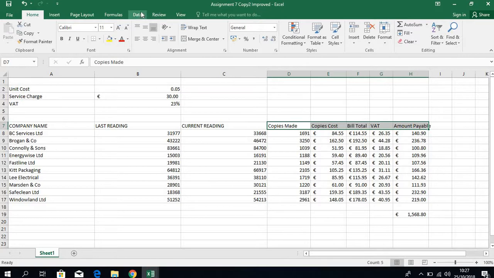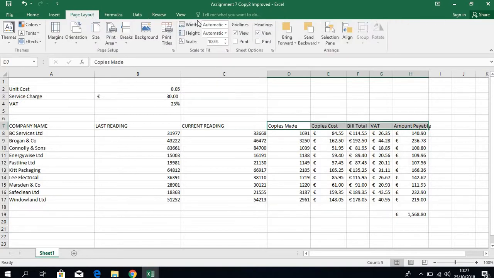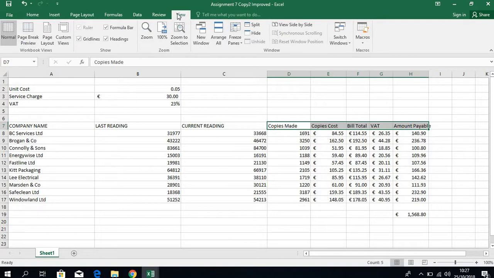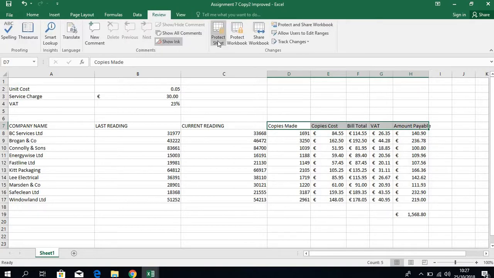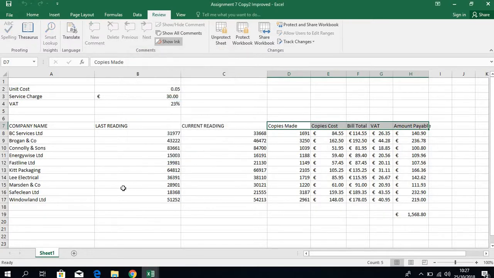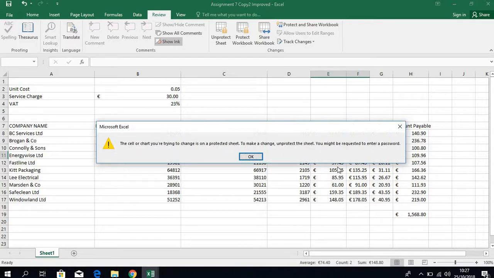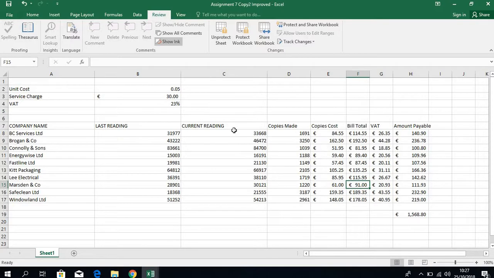And then obviously to protect the sheet, we go to, which I can never remember which one it is, the layout, it's one of these, view, protect sheet. Again, don't use a password, just protect it. Now the sheet's protected, so I can still change my VAT if I want to. Everything changes, that's good. I can also change the numbers. However, if I try to accidentally delete a formula, it's protected. Anyway, that's improved design for number 7 using absolute cell addresses. Thank you.